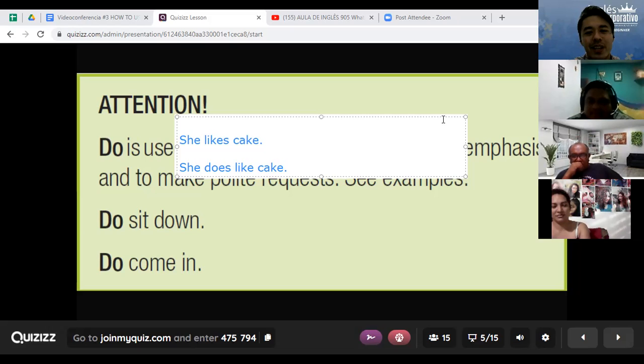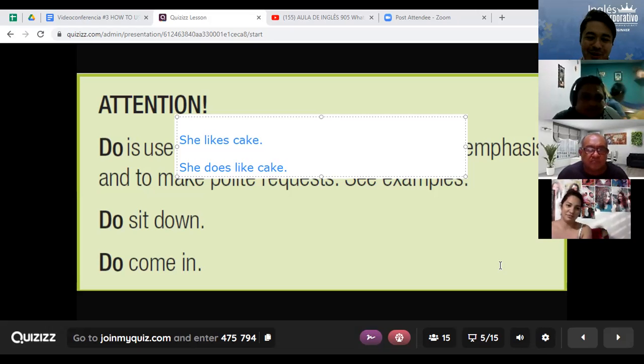Usualmente, nosotros, como teacher, decimos siempre que ocupamos un auxiliar cuando es negativo o cuando es pregunta, ¿verdad? Es la regla básica. Pero también tenemos estos escenarios en los que si yo quiero hacer énfasis en algo, en este caso la acción, en una oración afirmativa, también puedo ocupar ese auxiliar, right? The same happens with do, with does, and with did. So, it might happen, right? So, there you go. Any other question you might have?